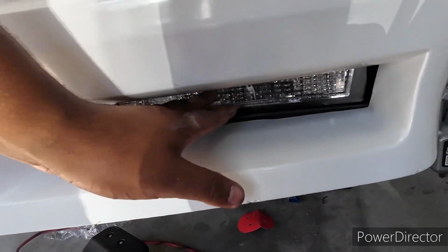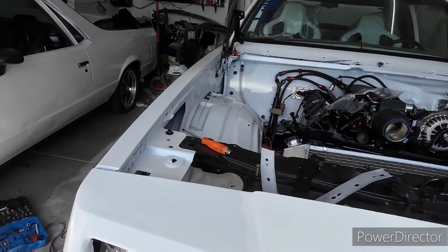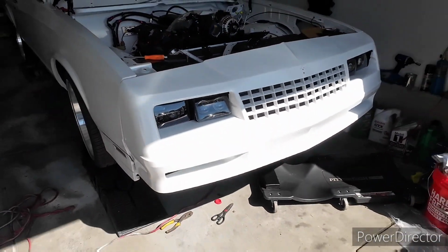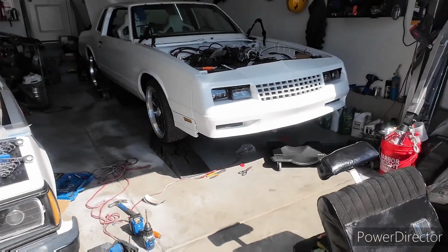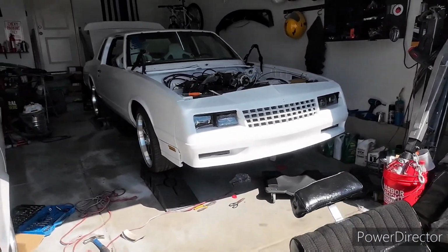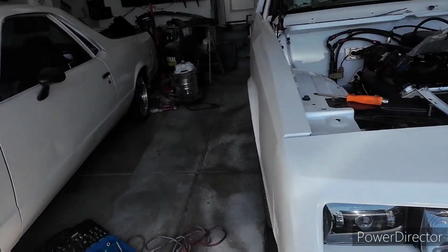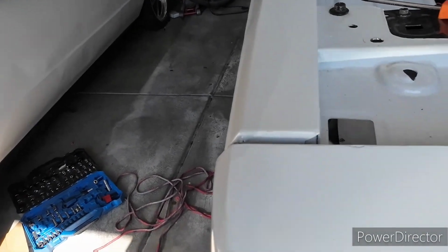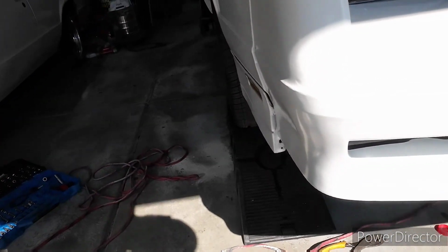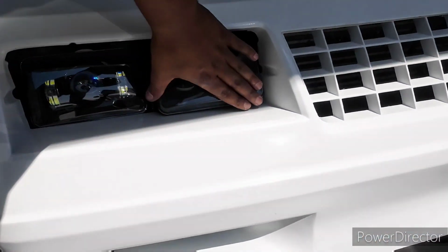Still need to get new parking lights. I don't like those ones, and the lights don't fit in the socket, so I cheaped out, and I'm gonna have to end up spending even more money for them. Yeah, I think it's gonna look good once everything's straight on it. So yeah, it's just off slightly. Once it's tightened up, it should be good to go, with the lights in there too.